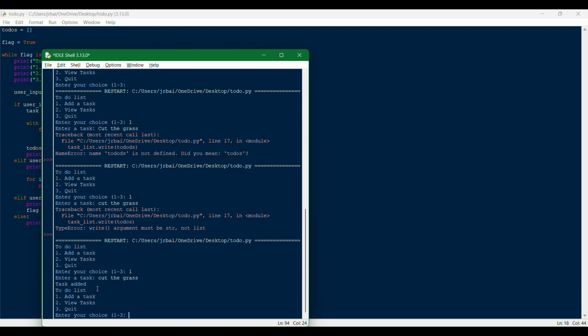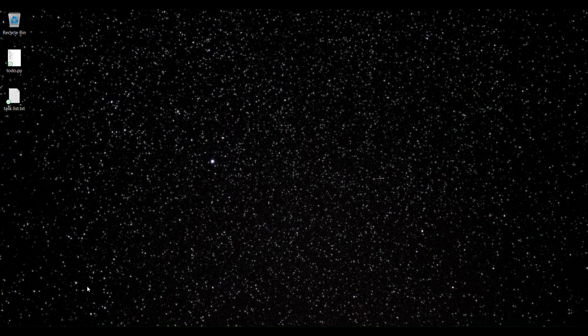So you'll see nothing different appears to have changed. It still says task added. But if we go back to the desktop where the file's saved, see there's a new file called task list.